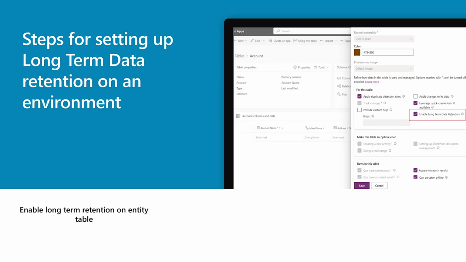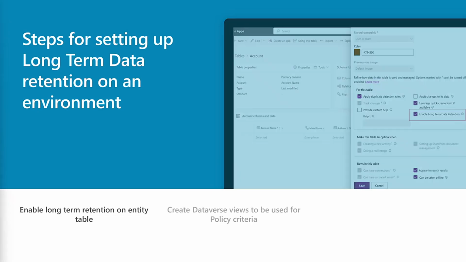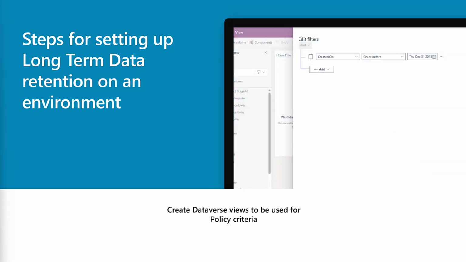Once you finish doing that, the next step is identifying the data that needs to be moved to the long-term data retention store. For that, as a feature, we ask you to create a view which filters the data that needs to be moved.